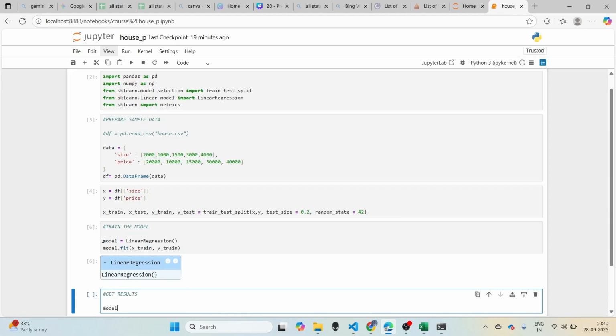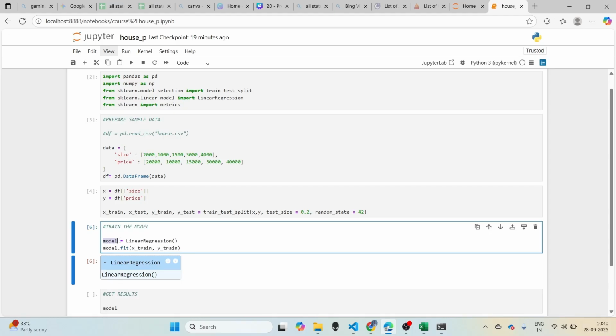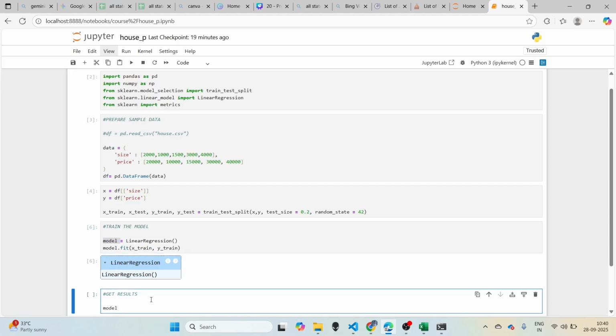Now where we are, the result part. As we had already made the instance as model, we will use model only. Model dot coef underscore, zero. It's model dot, not a comma.